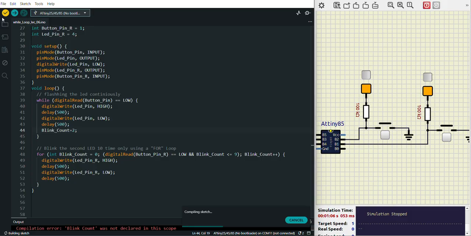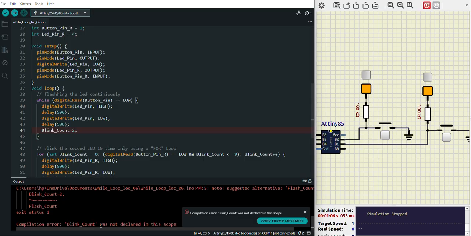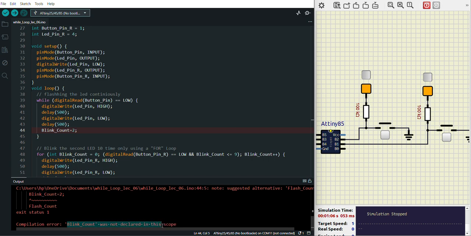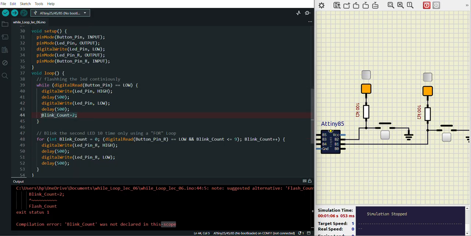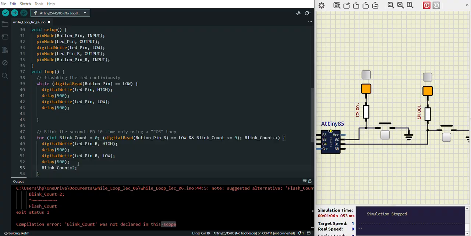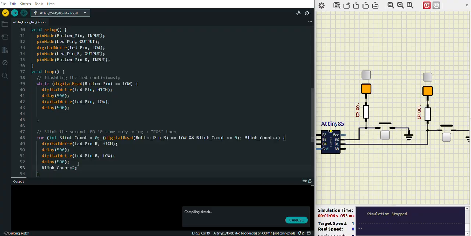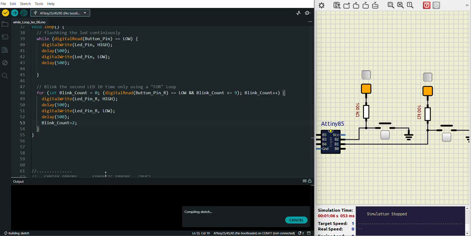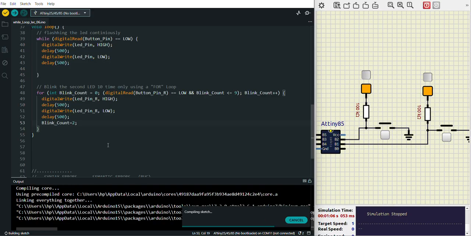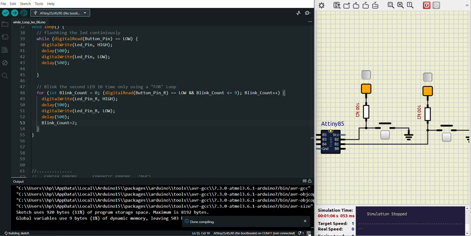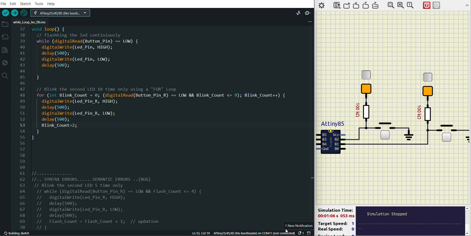So that we understand the idea of global and local. Yes. So the compiler is like, let's read this error message. It's saying blink count was not declared in this scope. Mark the word scope. Scope, they mean inside the while loop scope. It is not known here, but it is very well known elsewhere. Let me cut that line of code and paste it there. Let me compile again and see whether this time round we end up with issues or not. And we have no issues. You get the point? We have no issues whatsoever.